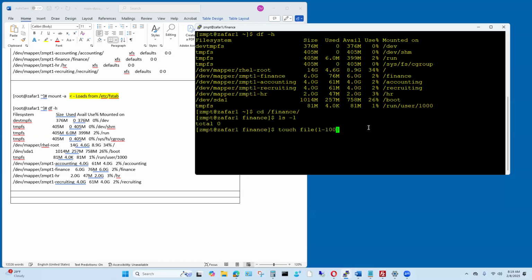Type file, open a squiggly bracket, 1, then two dots, 100. We're going to learn about this when we're doing scripting. So when you hit enter, it will create 100 files in there.